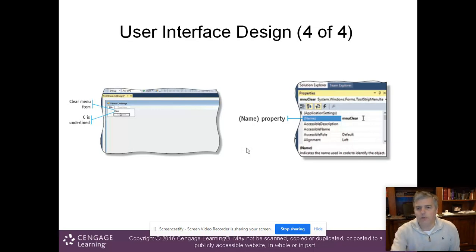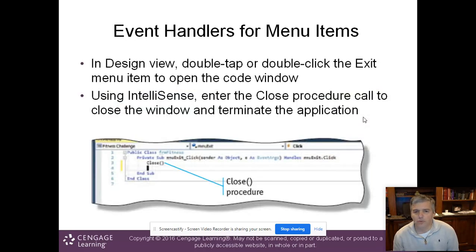Just an example of what the menu looks like. Naming conventions for menus are MNU. And we'll get into that a little more when I do the chapter walkthrough. I'll walk through how to drop them on the screen. It's pretty simple. It's not a whole lot to it. And how to name them, and we'll even do some shortcuts with them.